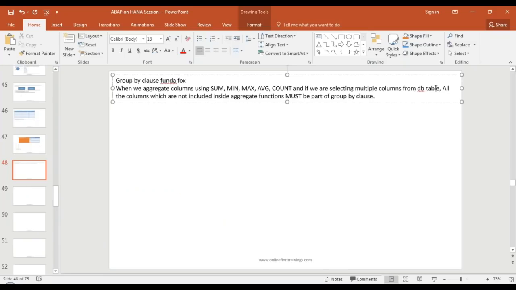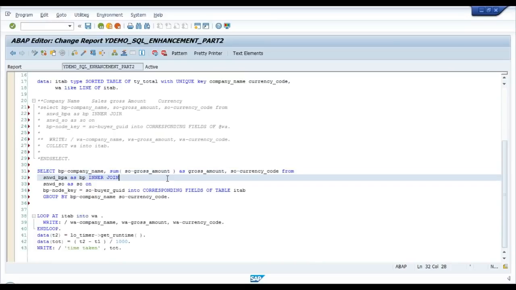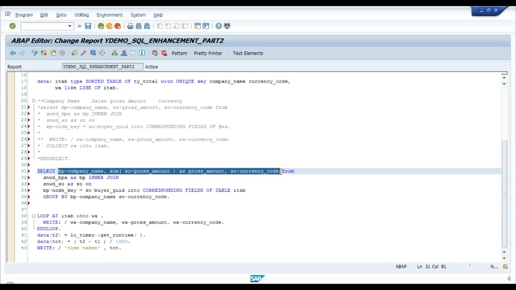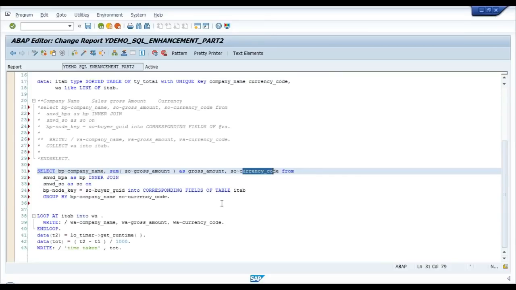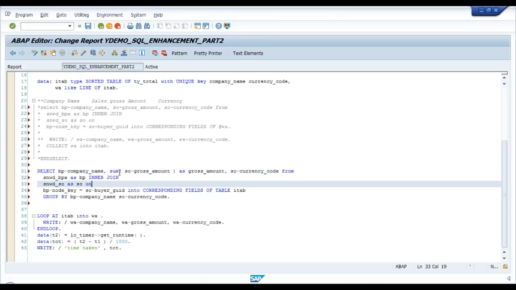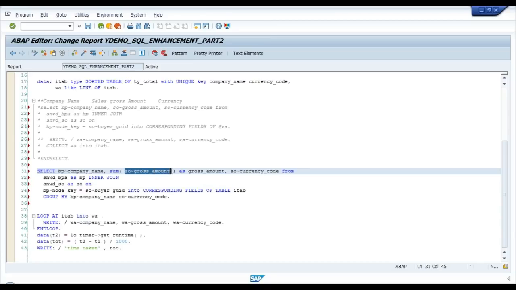Which are the columns which are not part of aggregate functions? Columns 1 and 3, company name and currency code. Only sum is an aggregate function, so only gross amount is part of an aggregate function. So these two columns must be part of the group by clause.